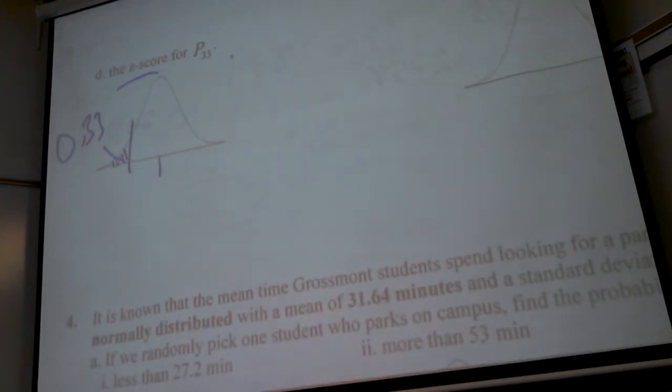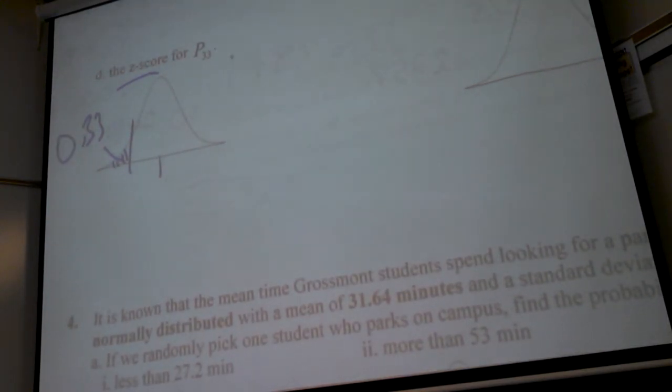So what I have to do now is the exact reverse of this. I know the percentage. So math always works both ways, right? If I can look up a z-score to find a percentage, I can look up a percentage to find the z-score. But how does that work? Which side do you want to look at, negative or positive z? It's got to be negative because it's below the mean.